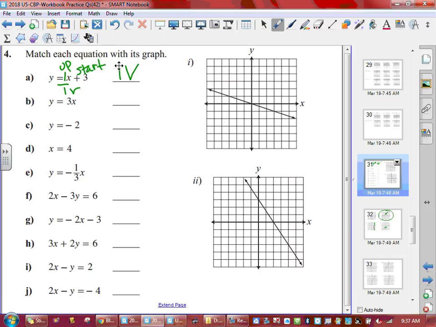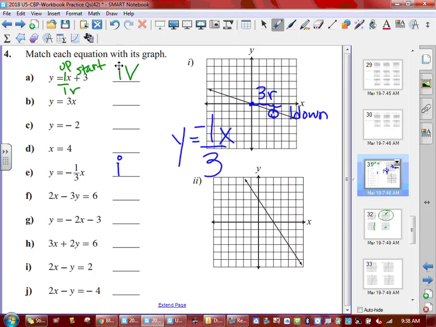Now an easier way to do it, maybe you want to do it this way. Use each of the equations right away, just make the graph. So this guy starts at 0. He goes 1, 2, 3, 3 to the right, and 1 down to get to the next point. So 3 right, 1 down. So I'm looking for an equation that looks like this. Something x is going -1 down, 3 right. So you can also make the graph yourself and then find the equation that matches. Well, holy smokes, he matches letter E. So that's the first one, matches letter E.